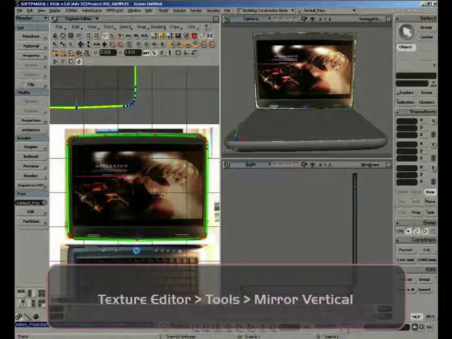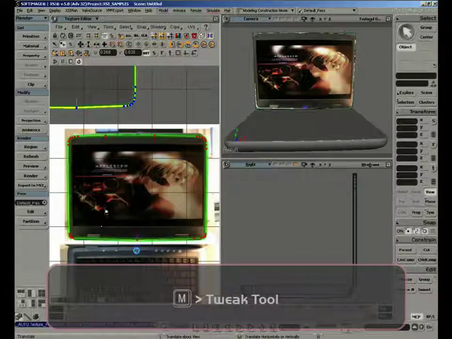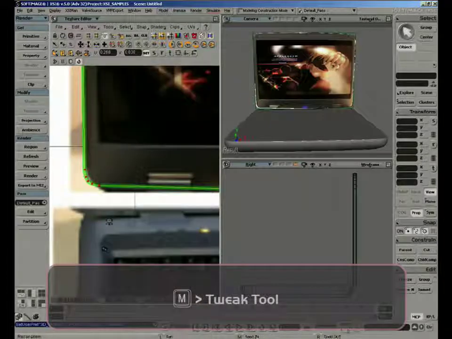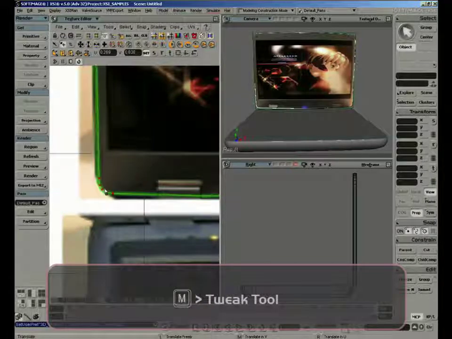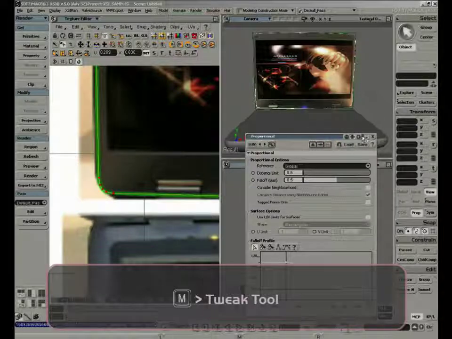Scale it a little bit. With the M tool, and with our proportional on, we can adjust it a little bit. Right-click on proportional. Experiment with different proportional values to finesse your curve.